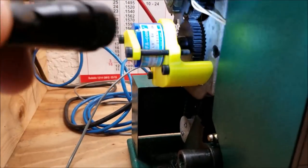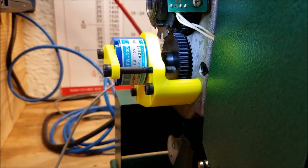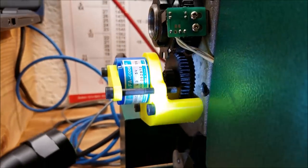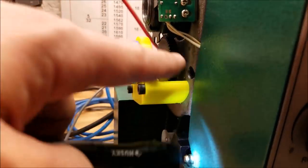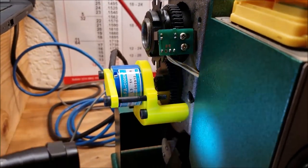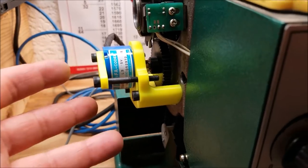Just really quickly, this is my prototype. What I have here is a 3D printed gear mounted on this encoder, which is sandwiched in with this bracket. I went this direction because it uses all the stock gearing and everything on the spindle. So literally, if this works, all you have to do is bolt this on and off you go.